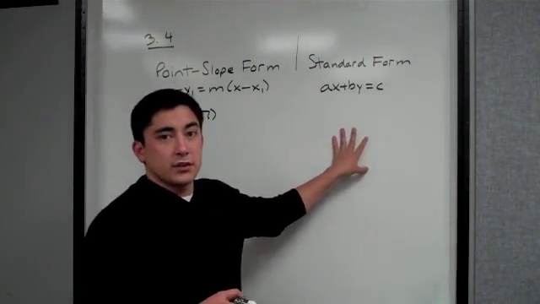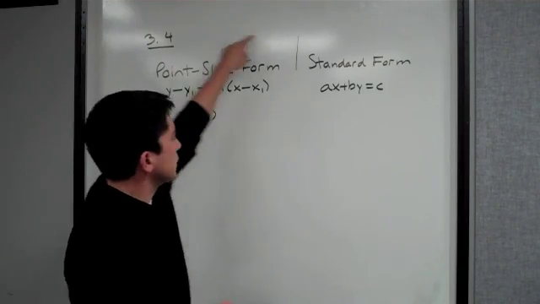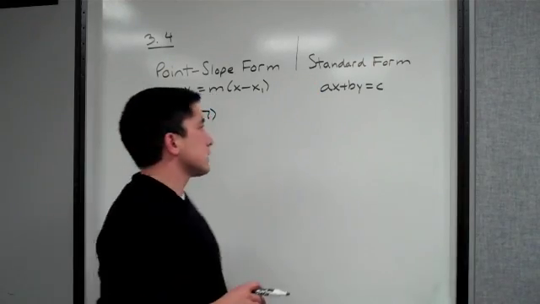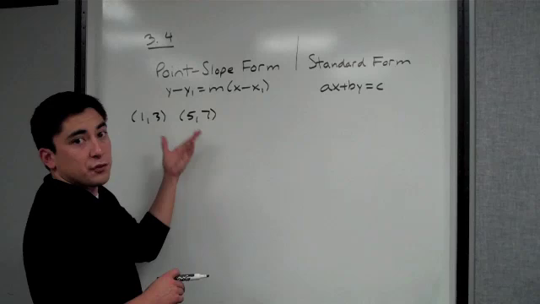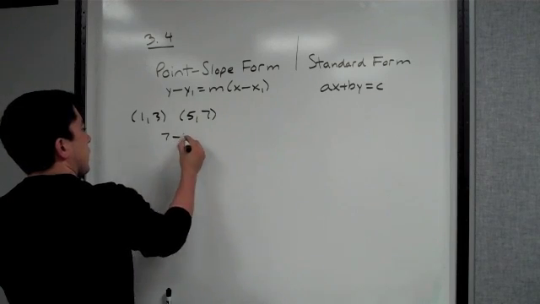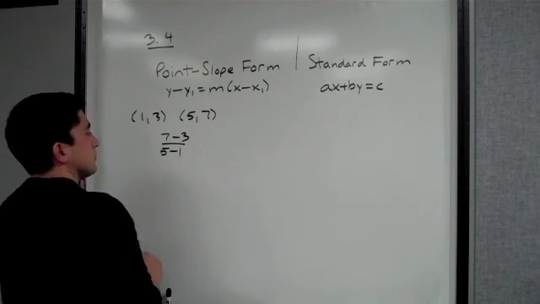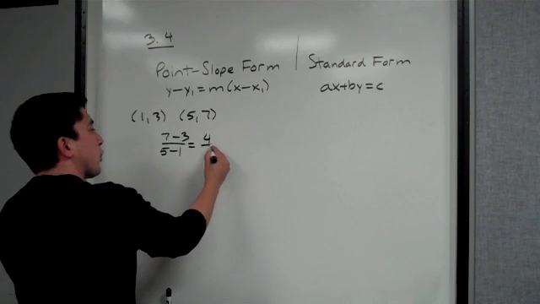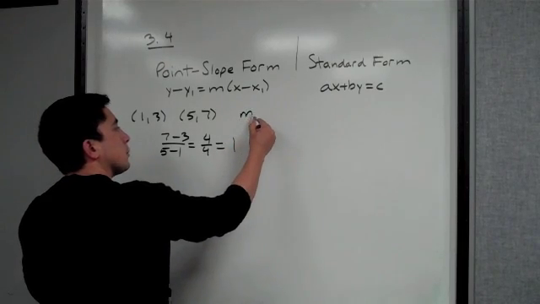So our final answer still needs to look like this. Well, in order to get to standard form, if we have 2 points, we have to go through point slope form. Okay? You have to get to point slope to get to slope to get to standard form, except for 2 little examples we'll do after this. Well, we have 2 points, but we have no slope. So therefore we have to find slope by setting it up y2 minus y1, so 7 minus 3, over x2, 5, minus x1, 1. Okay? y2 minus y1 over x2 minus x1. So it gives us 4 over 4, which is just 1. So now this is our slope. We know our slope is 1.